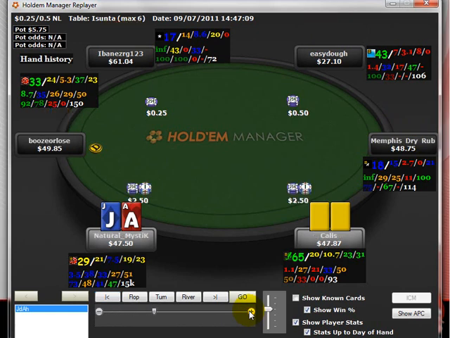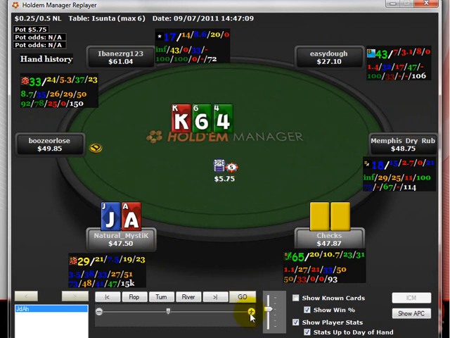So here, fish limps in, ISO fish, king high flop, standard C bet. Really, this is for value. And we get a call, check through on the turn, and hoping to get another check on the river. And we get a check on the river, we know that either our fish has one of those three cards on the flop, or some kind of draw that missed, unlikely to have a flush. So we can represent a flush.